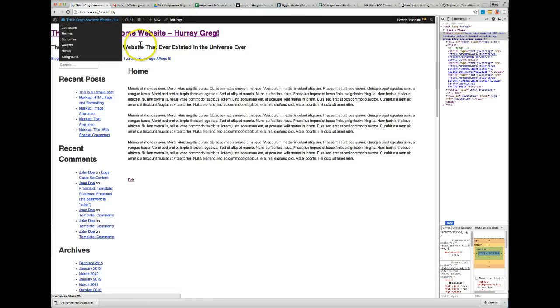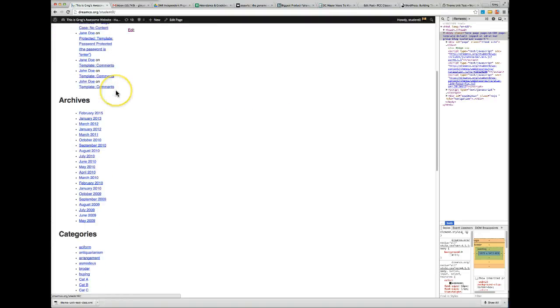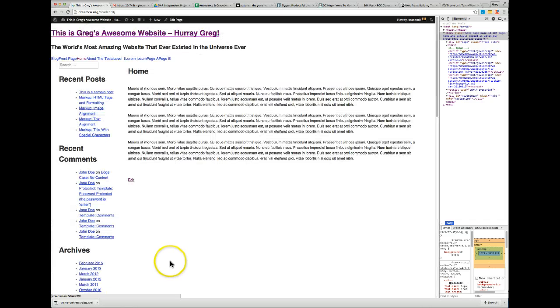So anyway, if we go back to the website now, we see we have all kinds of stuff here we can play with. We've got the blog, we've got a drop-down menu here, second drop-down menu looks like that has even more levels to it, and of course posts, comments, archives, categories, and the traditional metadata down there. I think there's a footer, yeah, there it is, down there as well. So this will give you something to start with, just some data that you can play with.